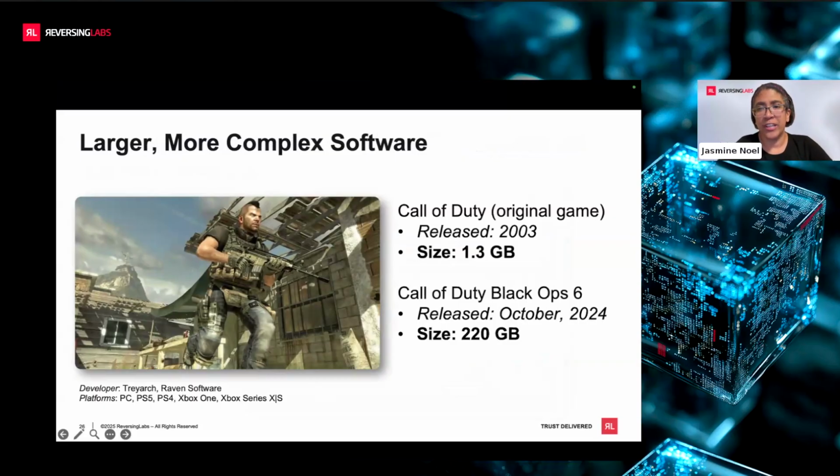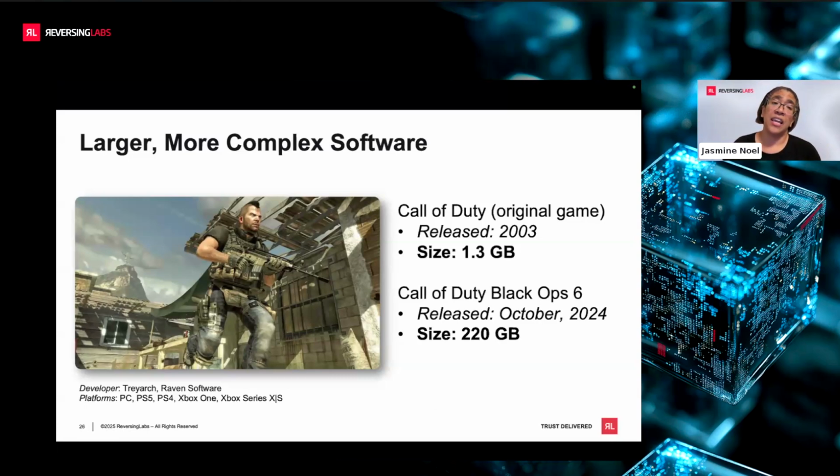When it was released 21 years ago, it was a little over a gigabyte. And the latest one that was released in October last year is, I don't even know how much this is. This is like 1,000 times growth in the 21 years. So if you extrapolate from just your regular game console, which anybody can buy, to enterprise software, you can see what's going to happen, right?